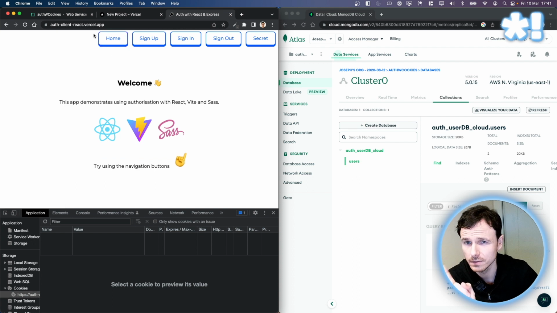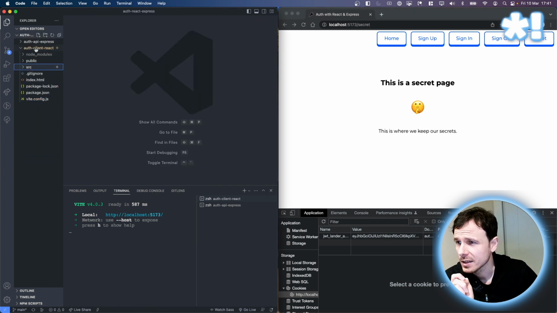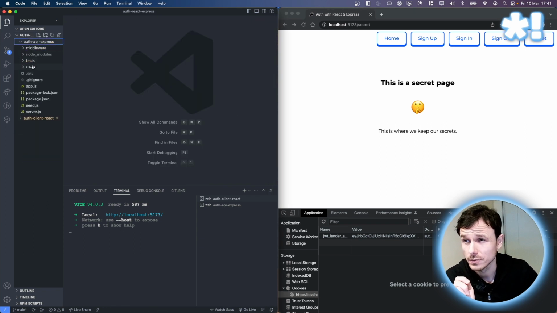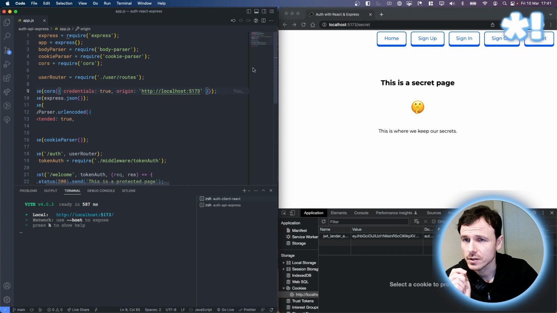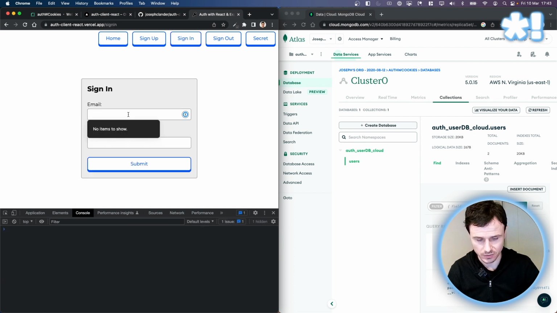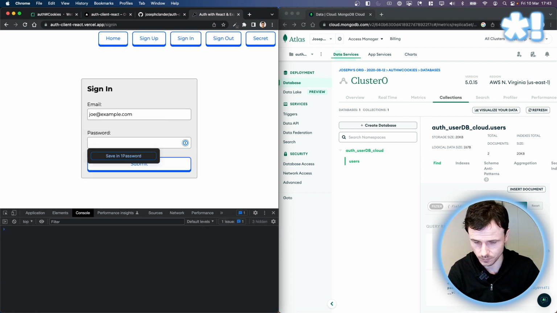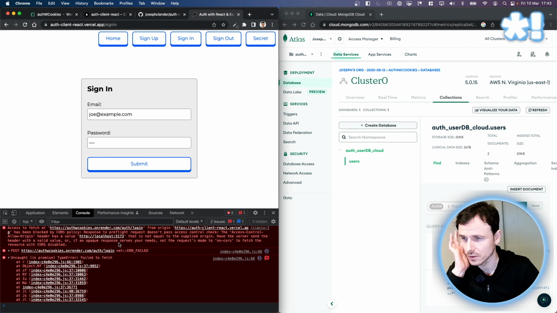However, we've got a slight issue. The way this works, if we go to the API again, on the API there is a thing called CORS. So I need to go to, I think it's the app. Right, here we go. So what we'll notice, if we try at the moment, we managed successfully to sign in as me, but we're going to get an issue this time. Straight away. Okay, we've got a CORS policy issue. Now it says, this is the important part here, access control allow origin header has a value of localhost 5173 that is not equal to the supplied origin.